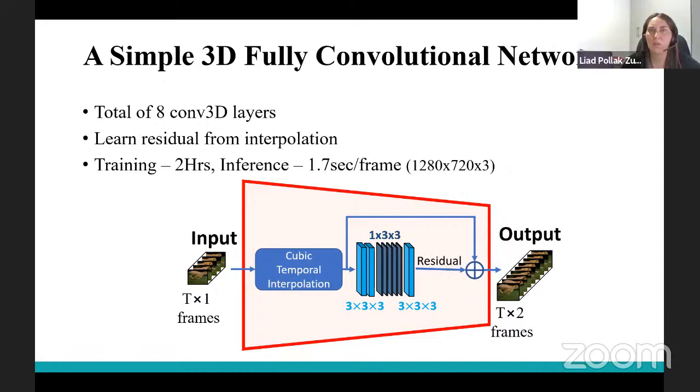It was around 1.7 seconds per frame. And we took around 100 frames tops. We can do this super resolution even on shorter videos, like 20-30 frames, that's enough. But 100-200 frames is the top that we used.